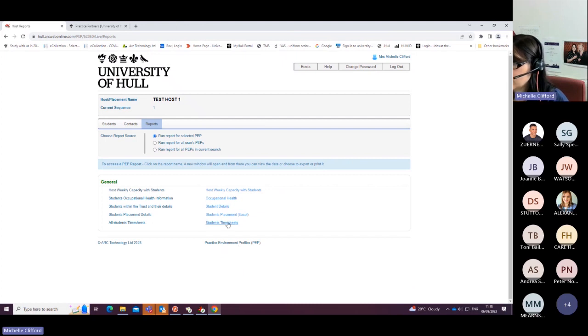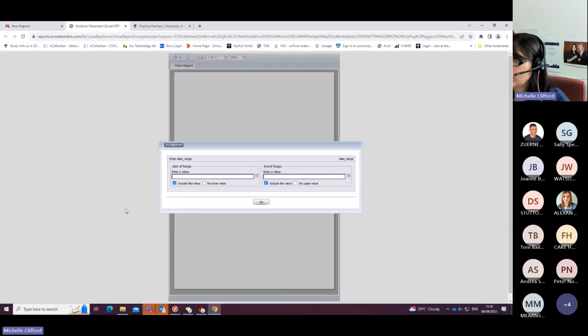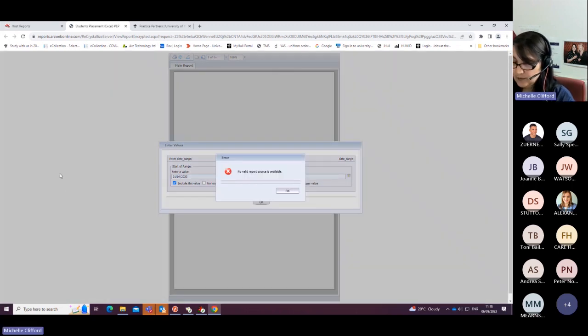Okay, so the student placements detail report brings out quite a lot of information. I'll run it, but the problem with this one is that it squishes it up on the screen. But this is a useful one.